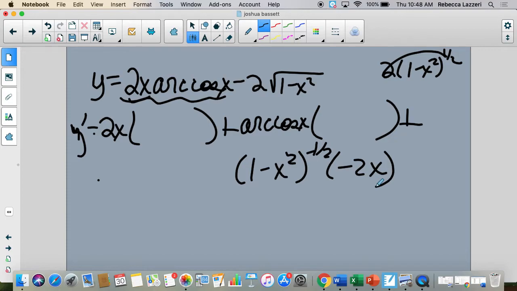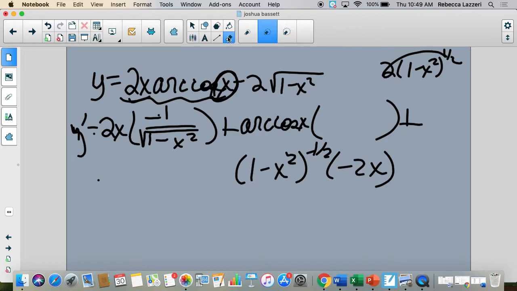Let's keep moving. You're memorizing the derivative of inverse cosine, which is negative 1 over the square root of 1 minus u squared, and then du is 1. Let me pause and see if you have any question about that. You just have to memorize it. Should there be a negative before the 1 minus? Oh, is that a minus? Yeah, that's a minus. Thanks. Sorry. So that's a minus.